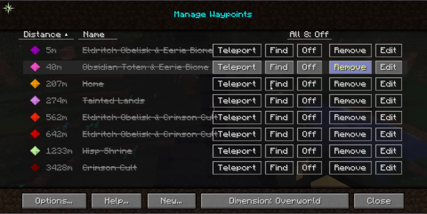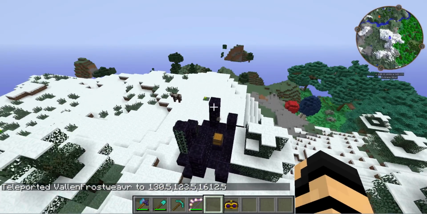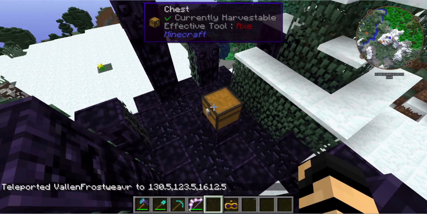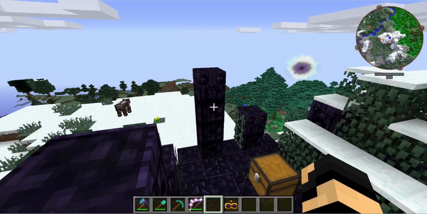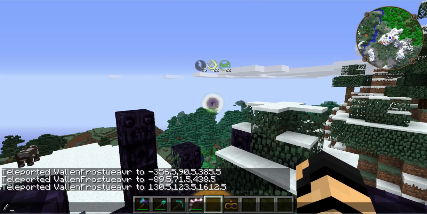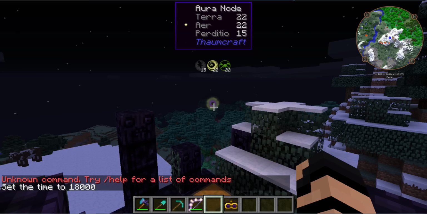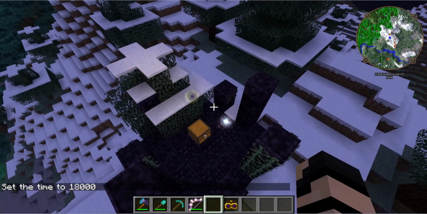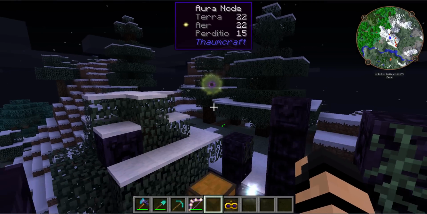So let's continue on with the tour and we'll go to a Wisp Shrine. Now, this one here, as before, has another one of these sinister nodes and it has a chest. Underneath here is a wisp spawner, so you'll want to be careful. Once again, if you're too close to one of these things, this will spawn evil things. Let me actually set the time to 18,000. There we go. It will spawn wisps, and it will also spawn angry zombies and other creatures of that nature that are non-standard vanilla mobs.